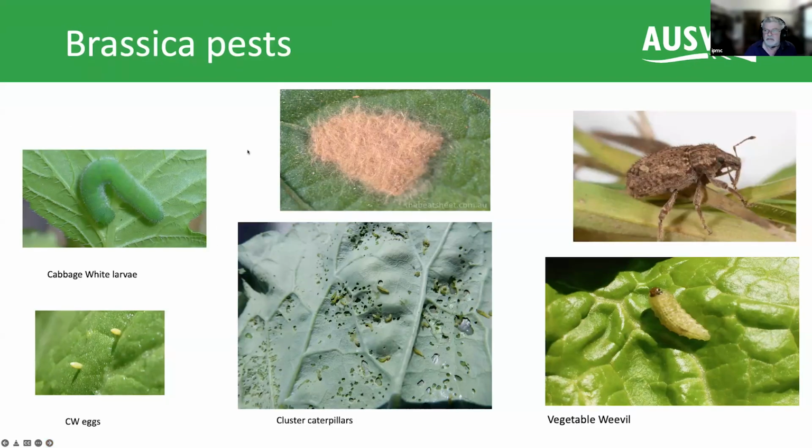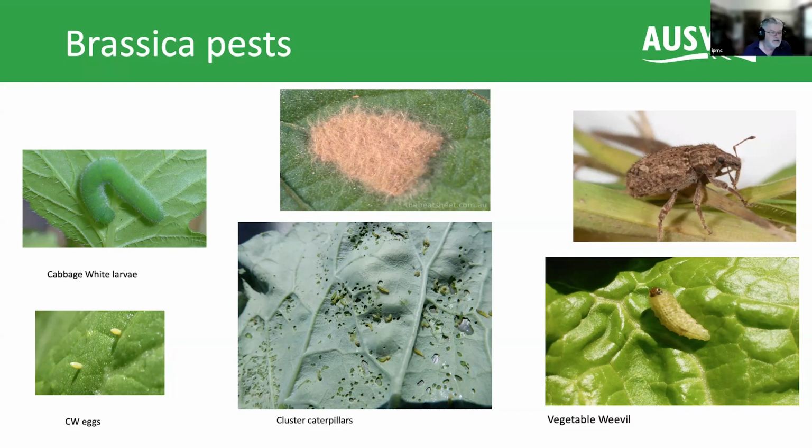Some other brassica pests and their different stages that you're looking for. Cabbage white, which have been plaguing us this season. Their eggs, again, are small, about the size of a grain of rice. They stand upright on the leaf. Again, they change color as they develop. They start off white and then go towards yellow as they're getting ready to hatch. That can help you decide when you're going to actually tackle them. The eggs take 4 to 5 days to hatch, depending on how warm it is.